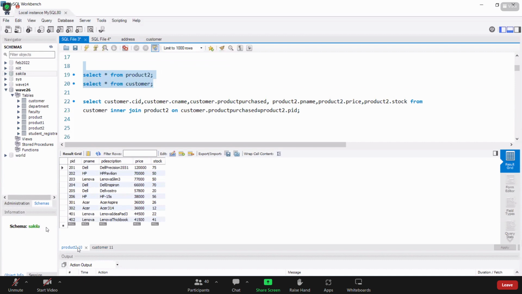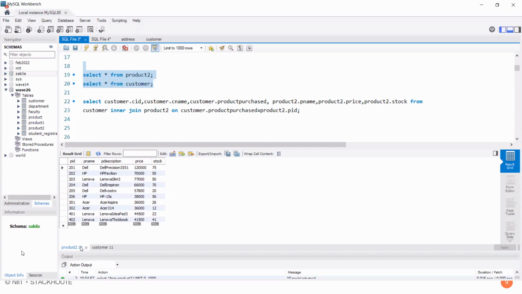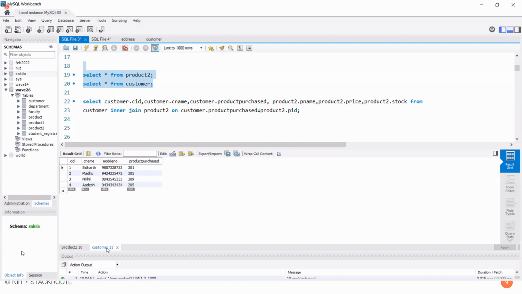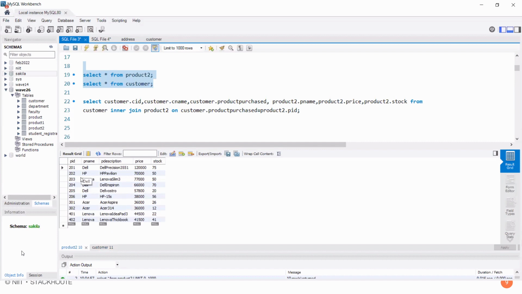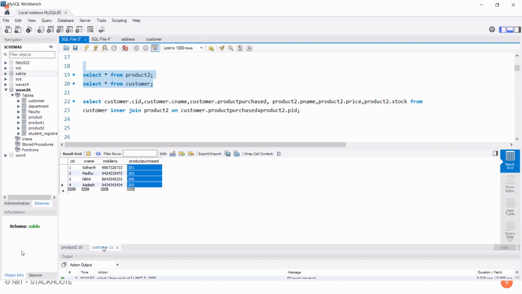So I have a product table with all the products which I'm going to sell in my showroom. Apart from that, I'm getting the sales data with customer information. Each customer is going to buy certain products, and those details are also put there. In both tables, I have a matching column, which is product ID. Here it is in the name of product ID and here it is in the name of product purchased. So I want to know which customer has bought the product from my showroom, which is matching with the product ID of my showroom. In such a situation, you can use joins.